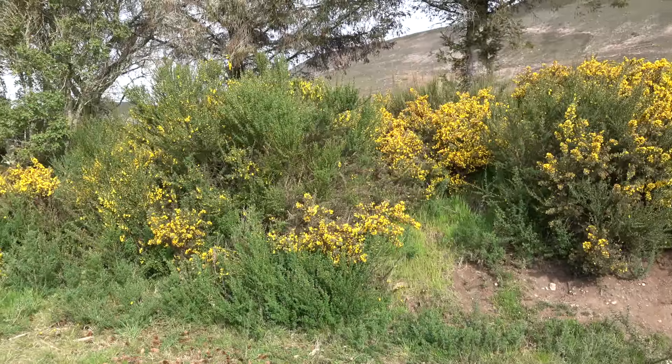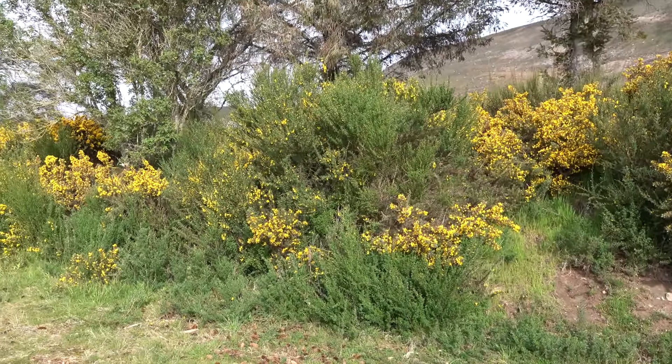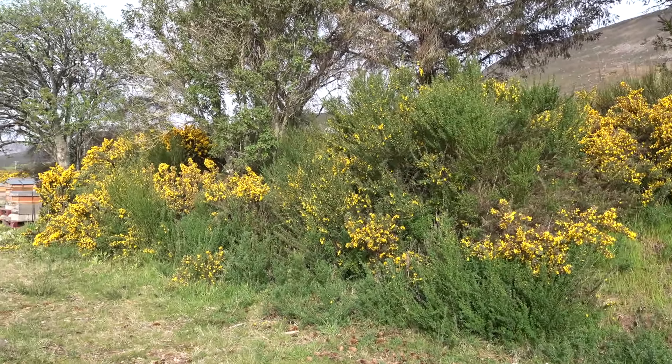Now the sett's expanded even just over the last two years. This whole bank behind me is full of tunnels that go into and underneath the bank, probably for hundreds of metres. I know for a fact that the family's expanded while we've lived here. The badgers have probably been here for many years before we moved in and even the previous owners.